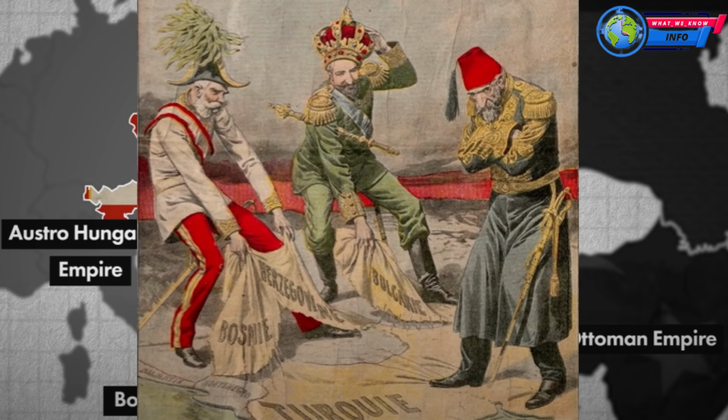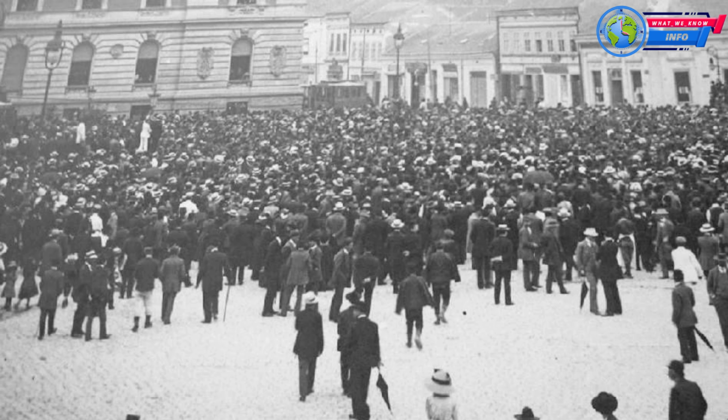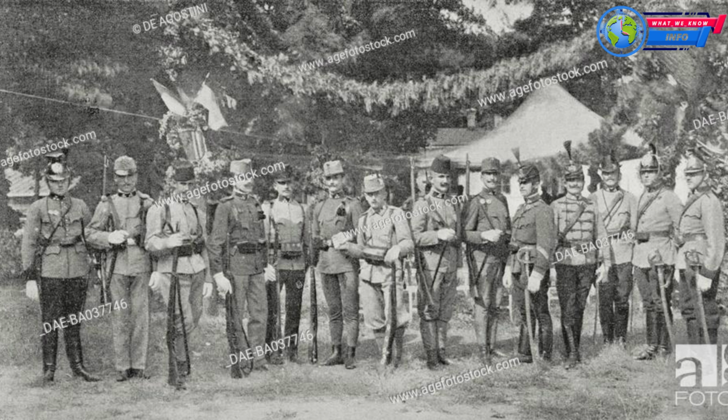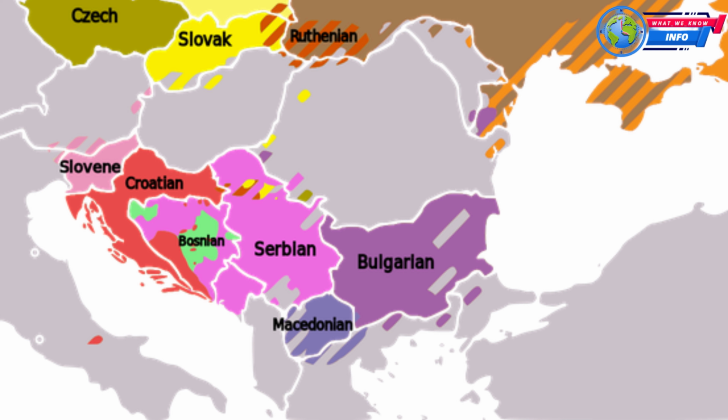A drawing from that time shows the Ottoman leader looking very sad and weak, while the Austrian leader is taking Bosnia-Herzegovina for himself. This made the people in Bosnia very upset because they had been under the Ottomans for 400 years and now they were just taken over by another empire. People in Serbia were also angry about this. The Serbians and Bosnians are both part of a bigger group called the Slavs. Many Slavs wanted their own country. Some of these Slavs, especially in the south, even wanted to form a new country called the South Slavic Nation.